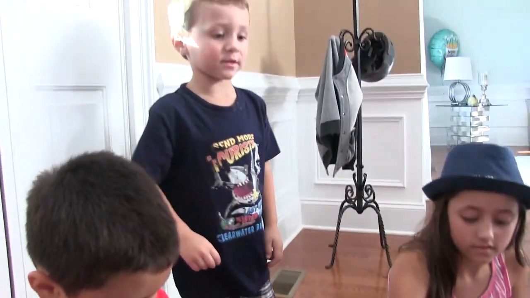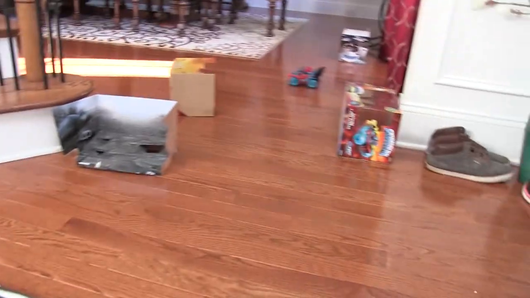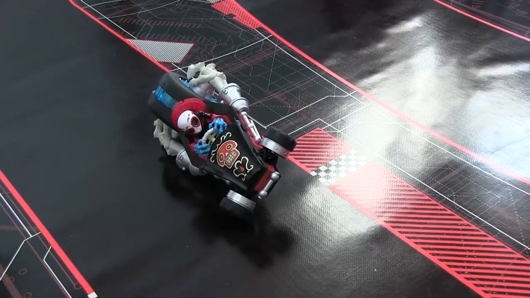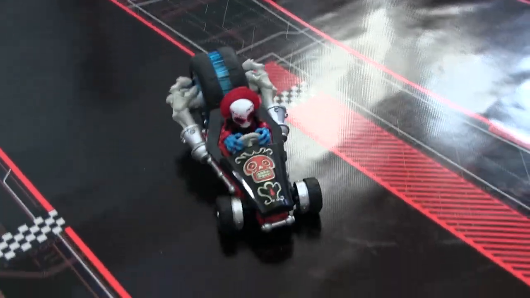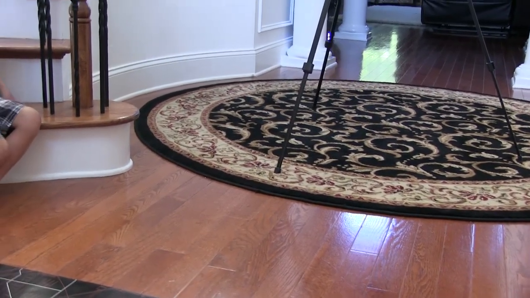You need that because you have Crypt Crusher and Jester. The one cool thing that Crypt Crusher can do is drive on two wheels. Whoa! Come back, Crypt Crusher!